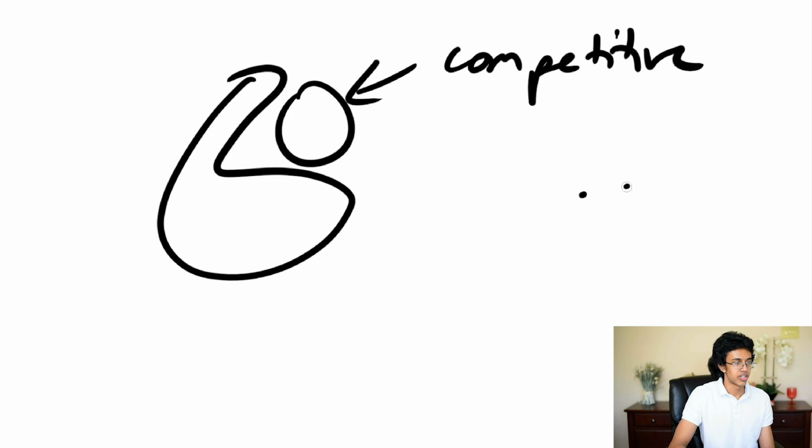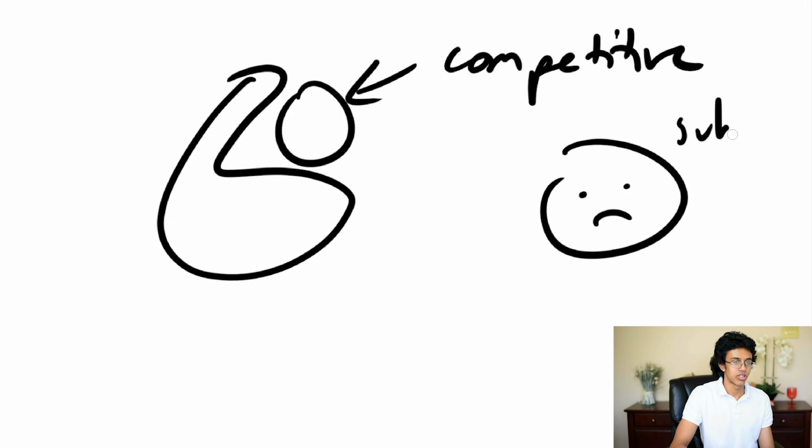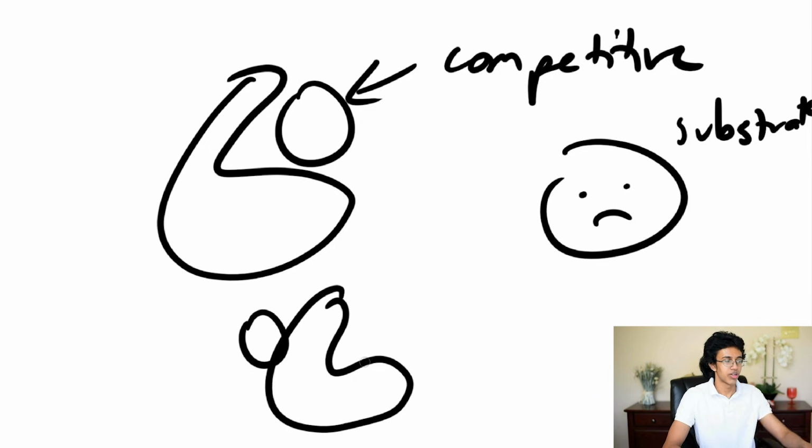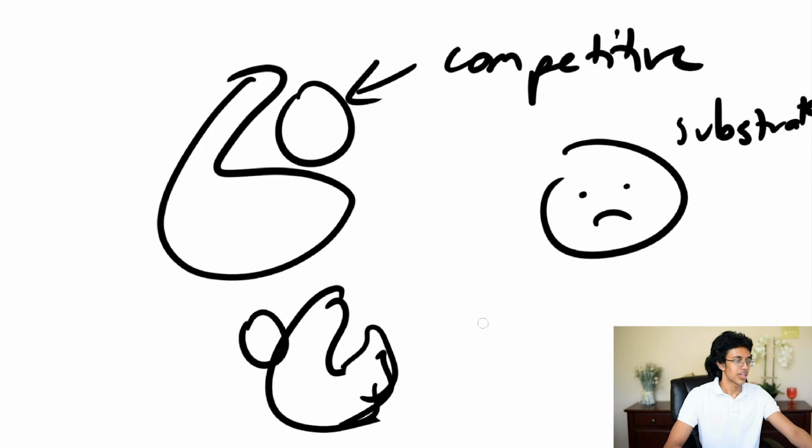And then you got your sad substrate just sitting out here. This is so sad. But then, if we look at a different example, there's something called a non-competitive inhibitor that binds somewhere else. It doesn't block the site, but it makes the site close. So now the enzyme can't even serve the substrate, and now the substrate is even more sad. Oh my god, it's crying. This is horrible. This guy is non-competitive.